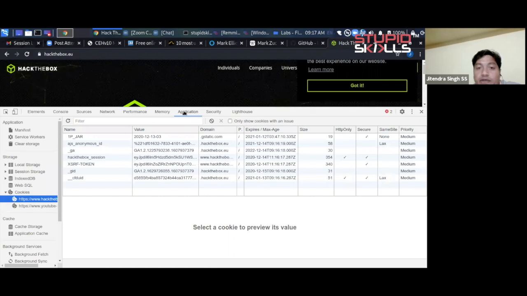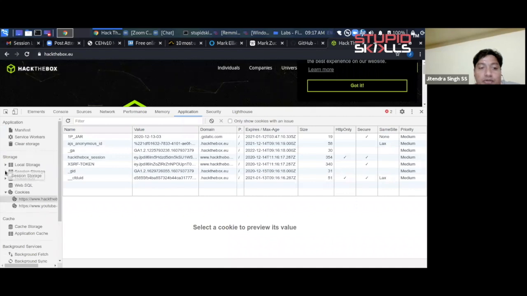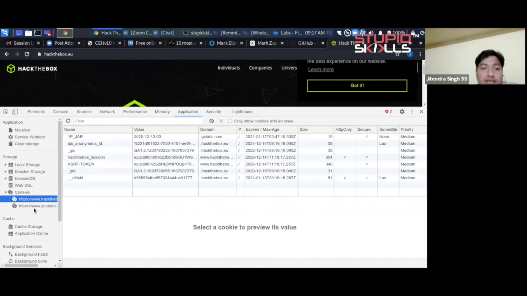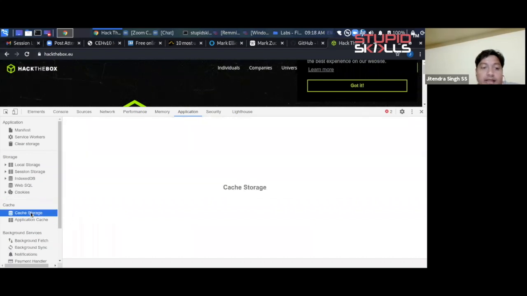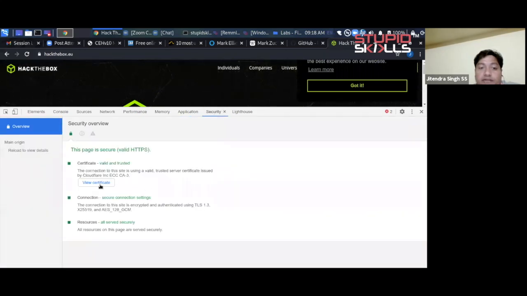But when you have a look at the application tab, you can get a lot of information on what is locally stored, what is related to sessions, what all cookies are stored on the machine, and any cache or application cache. Then you can look at the certificate information. This is the normal dev tools available in Chrome.